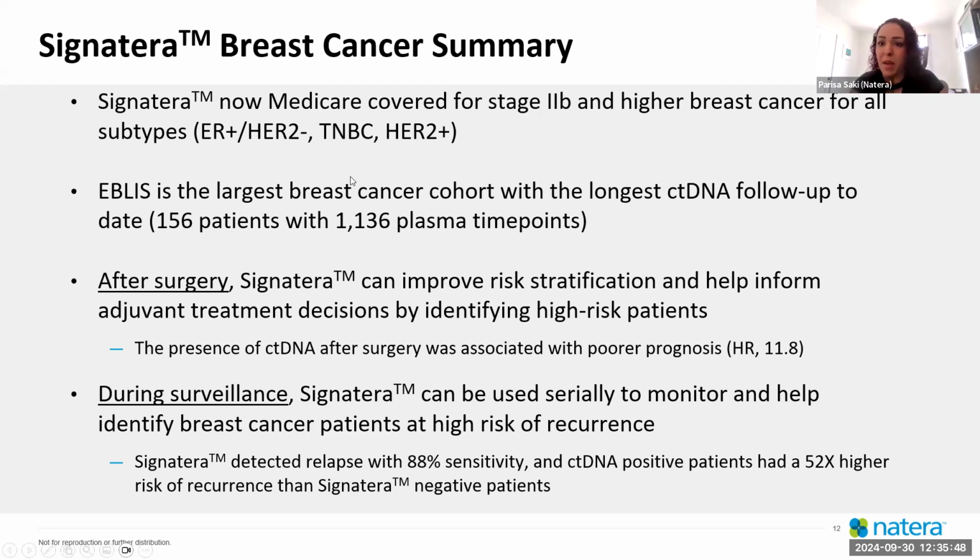There's the question of, does this test just monitor for the exact type of cancer that I had? For instance, triple positive, but I know breast cancer can come back and just be hormone positive or triple negative. Signatera is personalized to your tumor. We look for mutations in that tumor that stay with it throughout its life cycle, right? So even if it turns metastatic or changes in any way, those mutations that we find will be anywhere in your body with that tumor, if that makes sense. I don't know if you want to elaborate a little bit more, Stephanie, on that question.